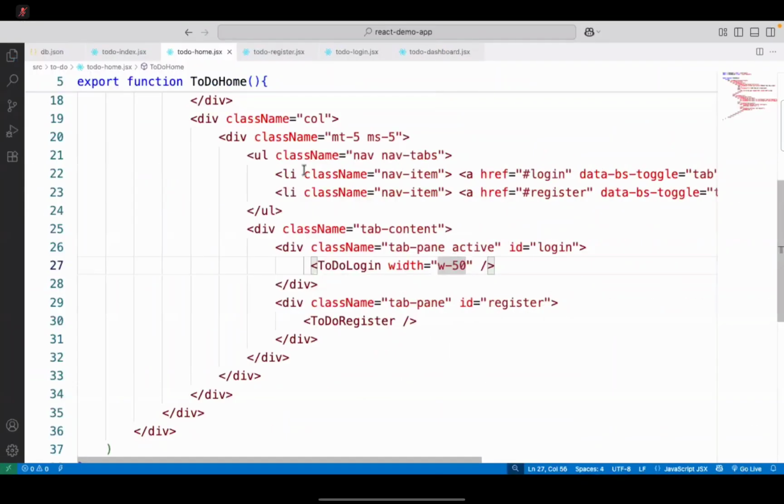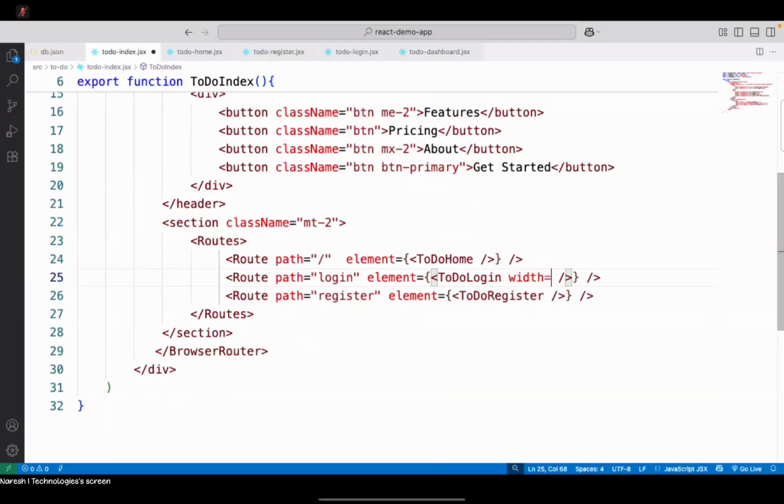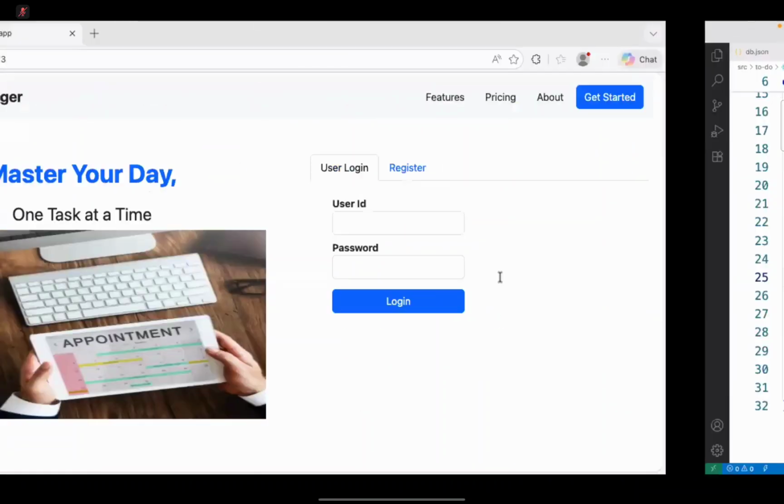Now individually, when login is accessed through route here, this login needs another property. What is the property? Width property. What is the width it should have? Suppose W25. Individually, if you access 25 width, we access in another location that is 50 width. I'm using like this.